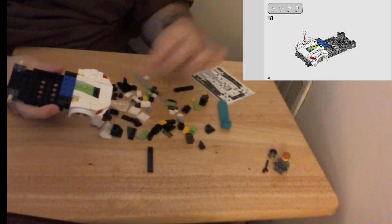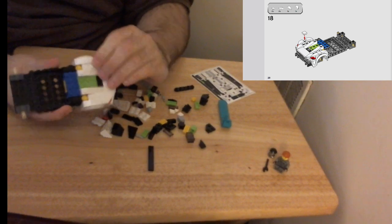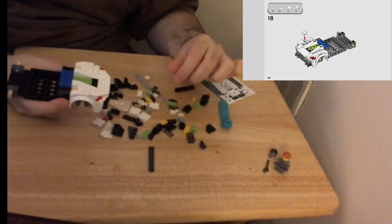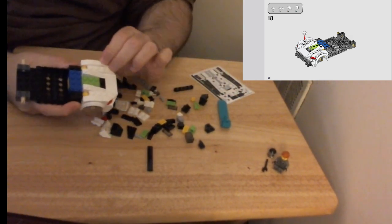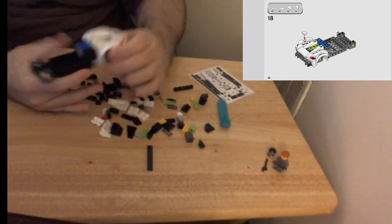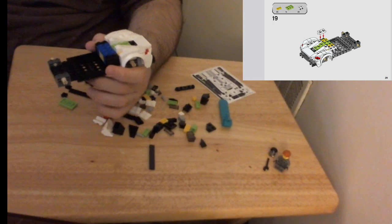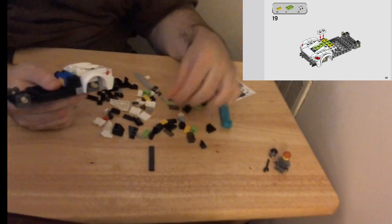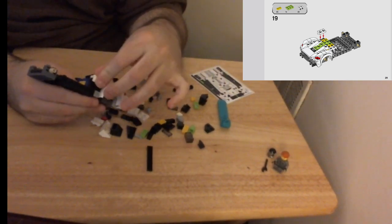Okay. So this is one part of the car that is going to look clean. These pieces are kind of smooth. But there's still a lot of places in the picture where there were some exposed studs, more than usual on one of these cars. So we'll see how it all comes out at the end. Okay, here's some more of the colored plating, which suggests we have some more layering to do towards the body of the car.